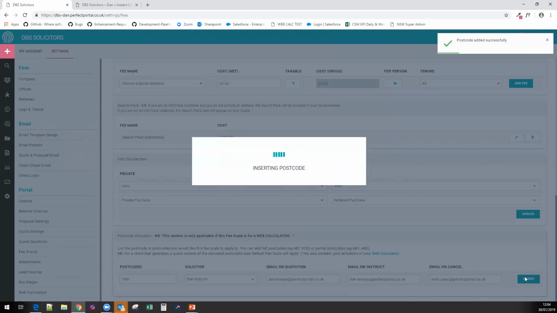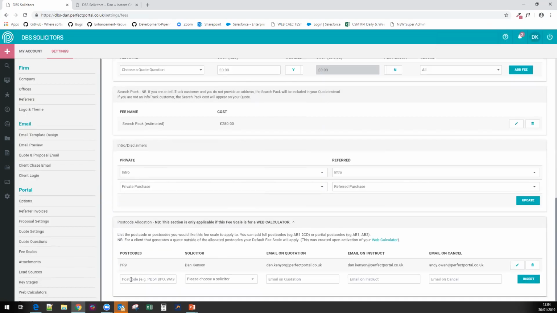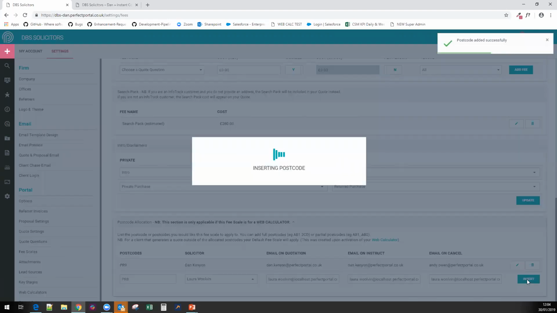And you simply press insert, and it will show up the postcode and my details on here. And also, let's say we want to do one for PR8 as well. And let's say we have another office in that postcode area, and I'd like my colleague Laura Wolvin to deal with those. So we insert that one too.